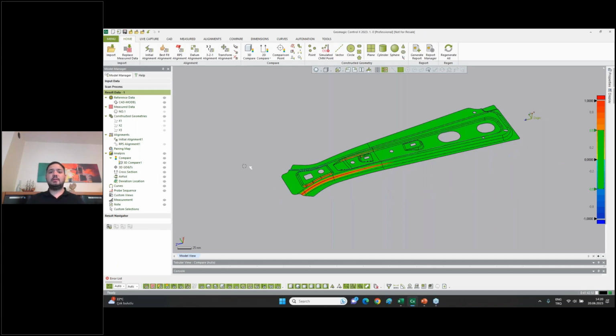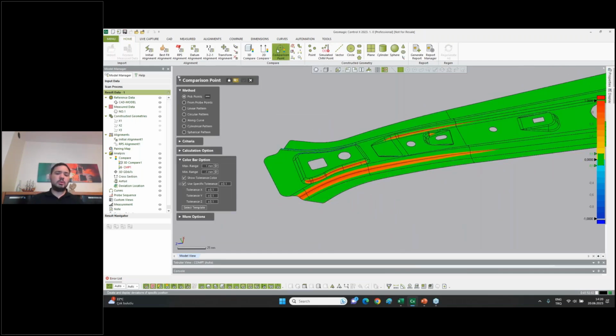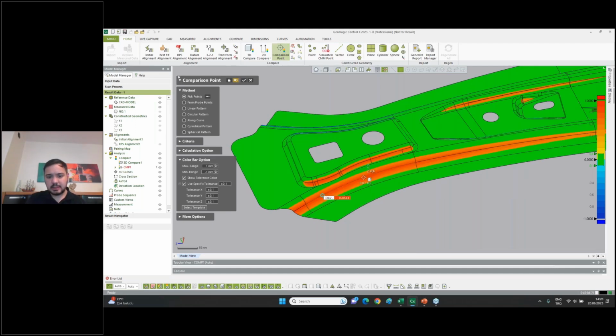And I need to check the deviated points on the part to see the deviation of the surface. I just select the comparison point. I want to show you 2 different ways to take points. One is you can use the pick points, just click on the surface to take points.